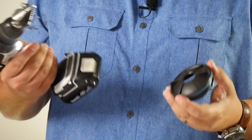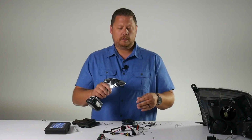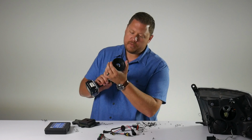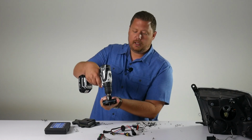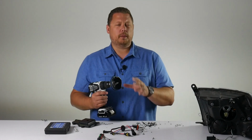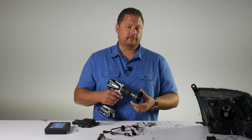Made a big mess, but it's all just plastic shavings that are easy to clean up. If I position this so I can see it, I can put this through and gauge that I am at right about 7/8 of an inch. I think 3/4 of an inch is too small. 1 inch is an okay size, but maybe too big. 7/8 is really the perfect size for almost any HID conversion kit.